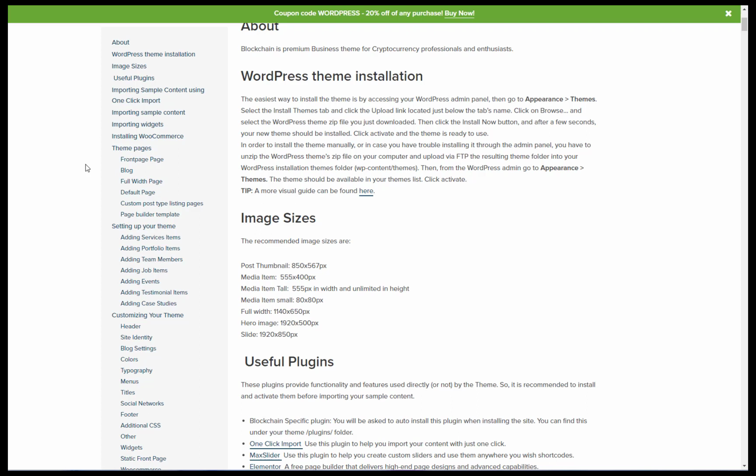But usually I import the demo content on a development site and then kind of reverse engineer how they came up with some of the designs or configured the widgets or whatnot. But anyway, you have that all available.